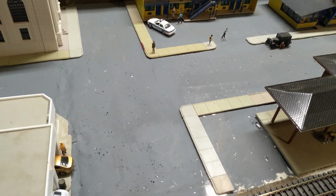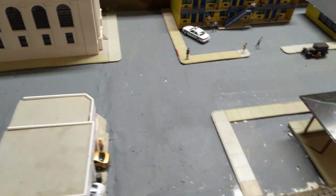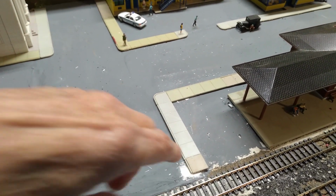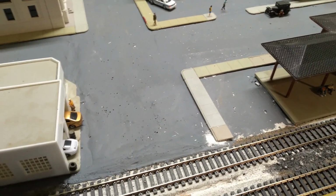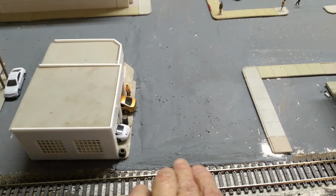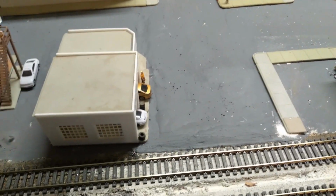I do have to do some vacuuming, because I had to lower this and I just got a little bit of a bump. I'm gonna have to take that out when I put in my grade crossing.